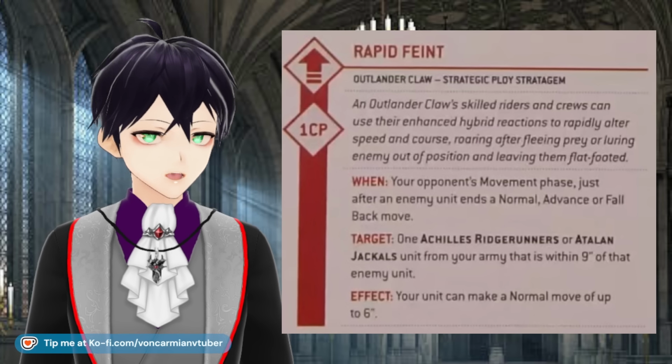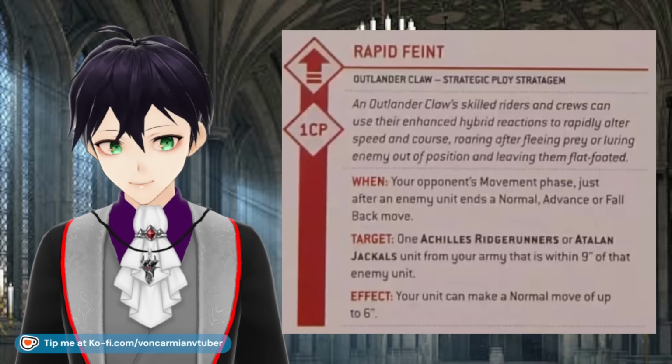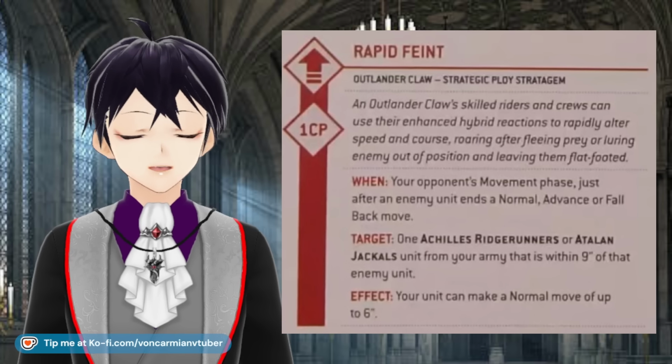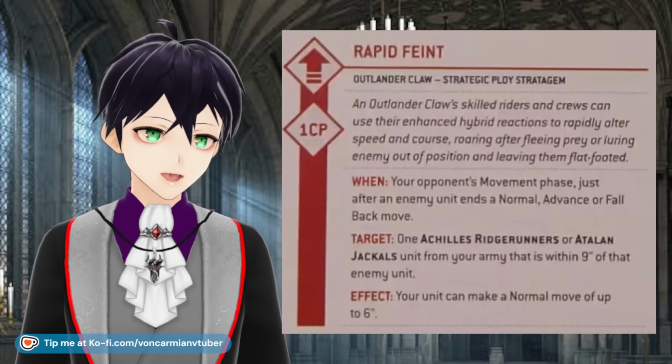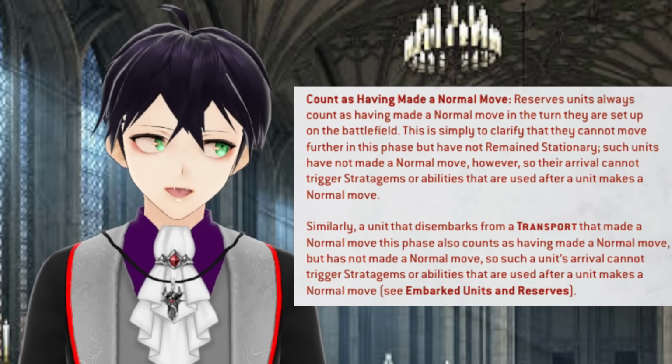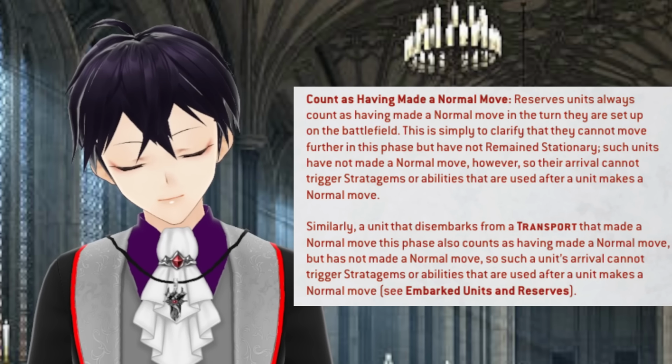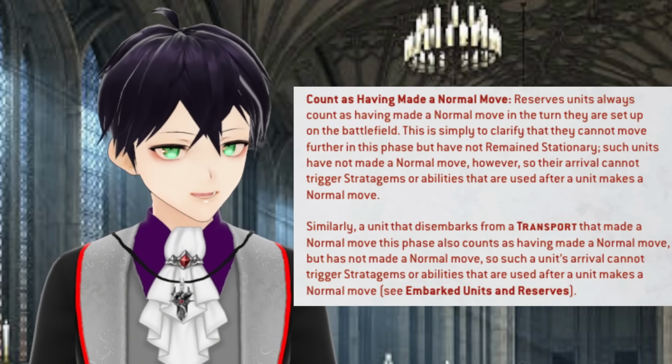Rapid Feint, another one of our defensive stratagems, based on movement. In your opponent's movement phase, after an enemy unit has done a normal move, an advanced move, or a fallback move. This does not include disembarking from transports or arriving from strategic reserves. Those are not normal moves. They just count as normal moves, but they're not normal moves.